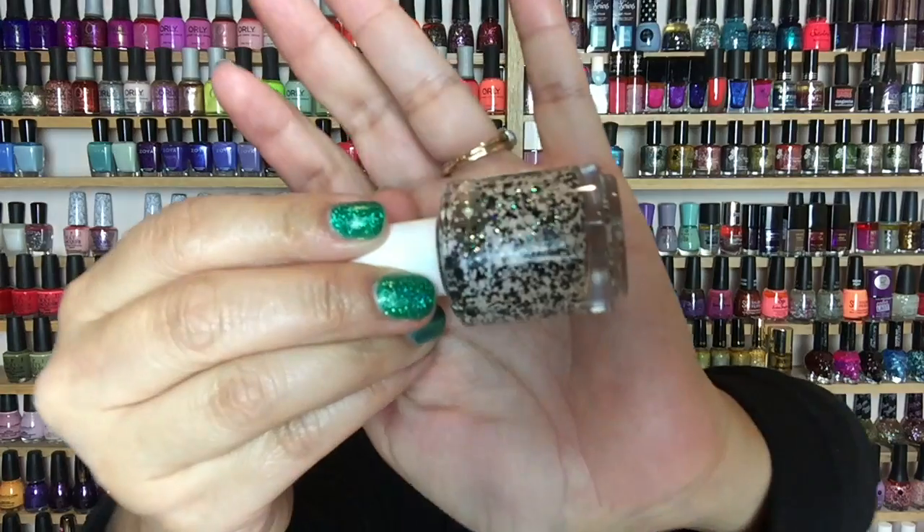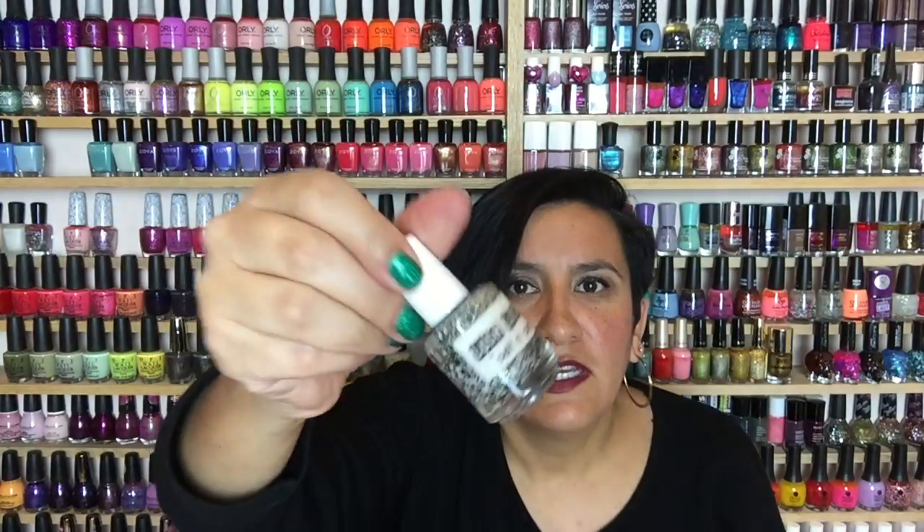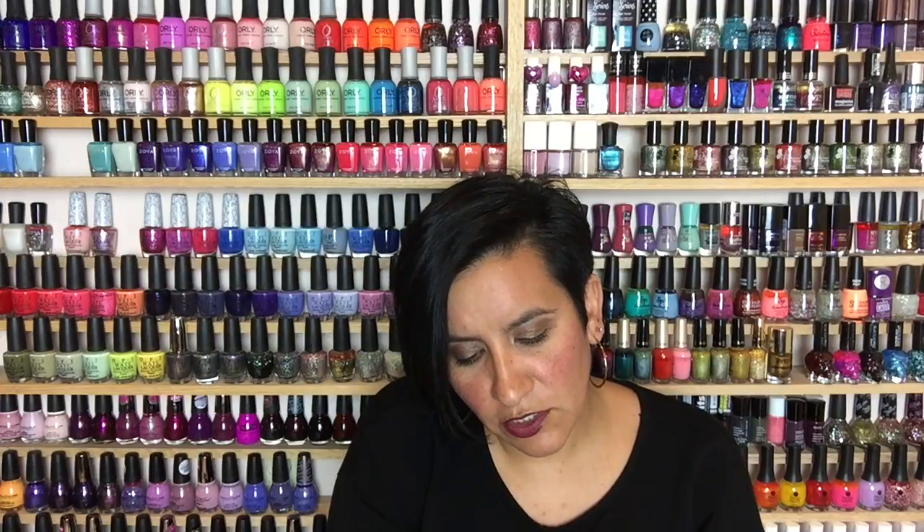The other one of the first indies I ever bought was from Lush Lacquer — Salt and Pepper. This polish is amazing! I've mentioned it in one of my other videos. It's a matte white and black glitter polish with square glitter, circle glitter, bar glitter, and hologram glitter. This was a dupe of Linderella's Connect the Dots polish, which was huge when I first got into polish. Everybody was posting swatches, everybody wanted it, and the Linderella polishes were super expensive and really hard to get.